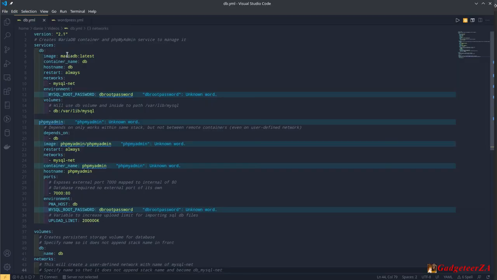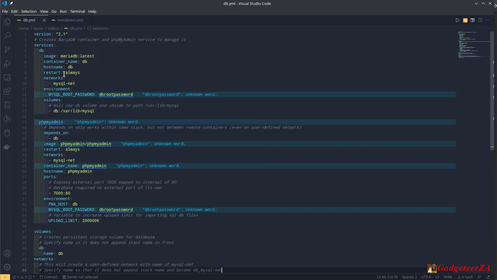I've specified an image, in my case mariadb, the latest version of the image. What I've also done here is the container name and the host name. I've specified both as DB. This is just so, like I talked about before, it prevents that prefix appending in the front with the stack name. It just keeps it neater and tidy. You really don't have to do it. It's just a cosmetic thing. I just prefer it to look a bit tidier, but that's where I specify that to name it.